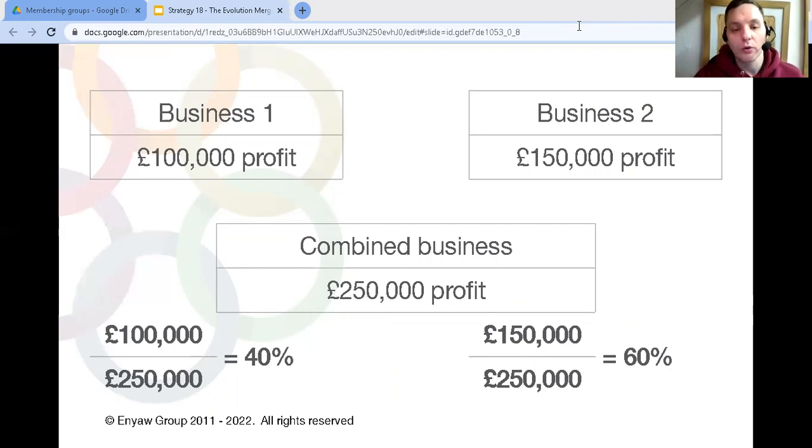When you first set this up, you'd probably want to take the average profit across the last 2 or 3 years. And you do this because otherwise it can be easy for either side to manipulate the profits to be higher in the current year and then take a higher percentage. But if you've got 100,000 profit and the other business has 150,000 profit, then that's a combined profit of 250,000. So you'd calculate what the contribution to that was from each business. So in your case, that would be 40%. So you take 40% equity in the new holding company, and the other business owner would have the 60%.